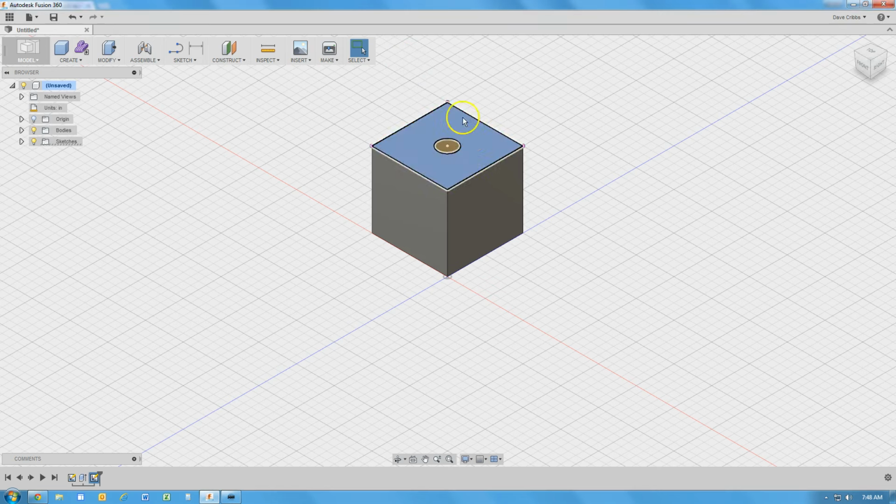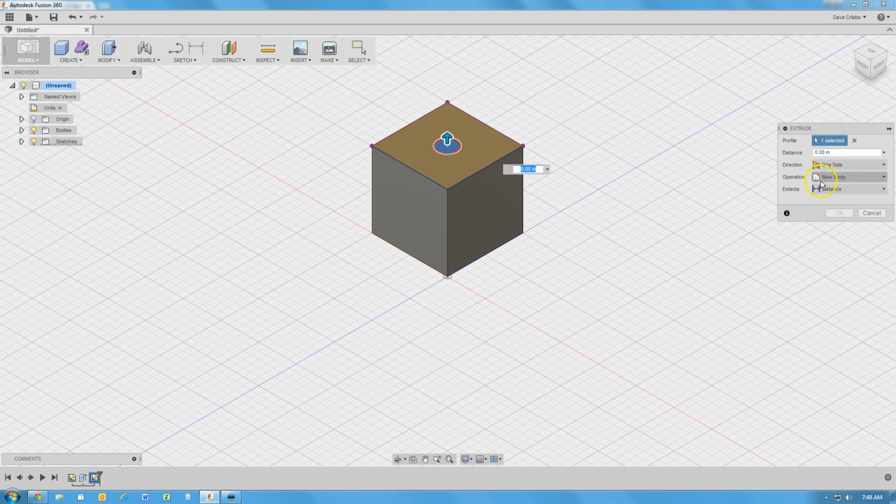And I can either select the geometry bounded between the square and the circle, or the geometry inside the circle. And I want the area inside. I'm going to right-click that and click Press Pull on that center area. And instead of going up, I'm going to come over here. I still want to do one side, but I want to go all the way through. And right now it's going upwards, so there's nothing for it to go all the way through. There's a little error message down here. So I'm going to go ahead and hit the Flip command, and now it's going to go downward. So it's going to drill a hole all the way through my cube. I'm going to hit OK.